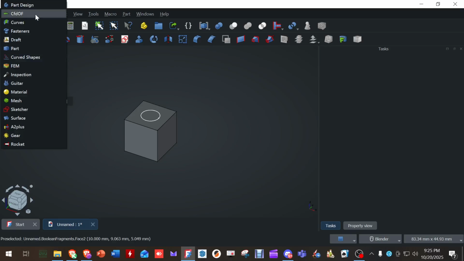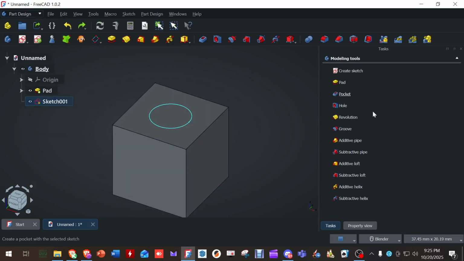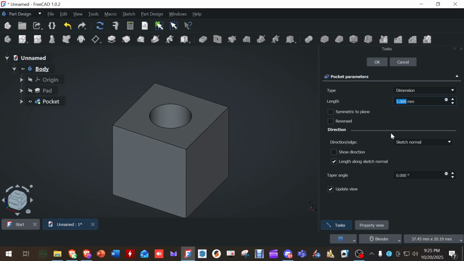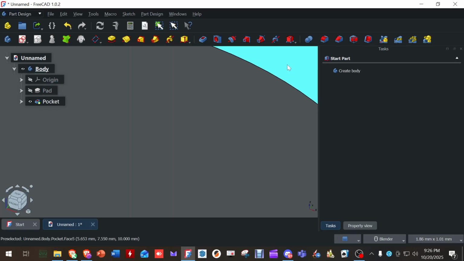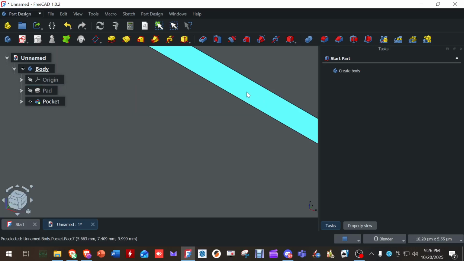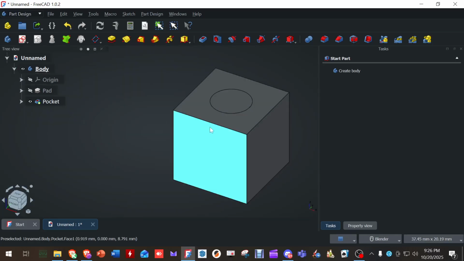Or I can go into Part Design, click on the sketch, do a pocket of 0.001 millimeters, hit OK, and that will just make an ever so small, like 1 micron face right here, about the size of a human hair.